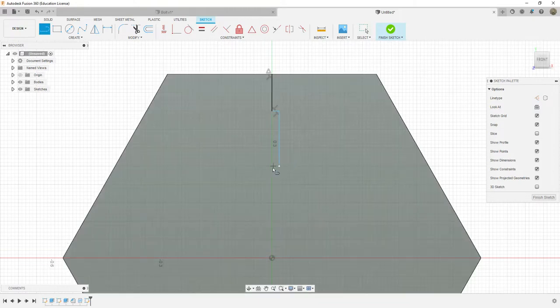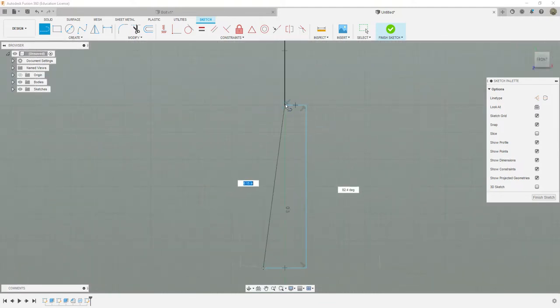Do the L for line tool. I'm going to click where I left off. Go over 0.04. Enter. Do the L for the line tool. And I can do two things here. I can hover over this one and come to the left. And right there I know that it's the same distance. Or I could type 0.15.